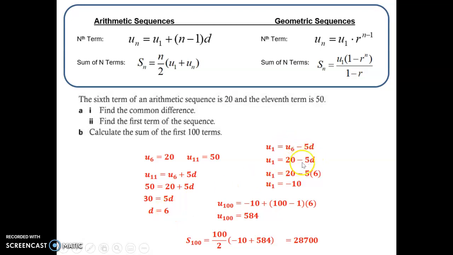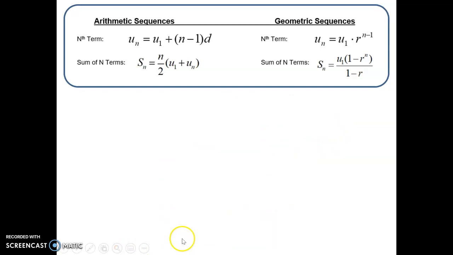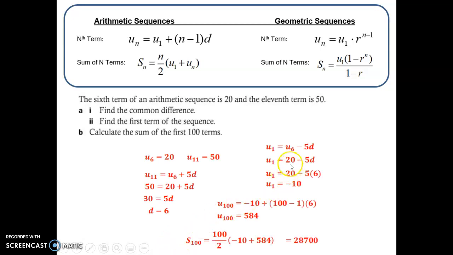I'm putting it back in this formula here. Oh no, sorry, I wrote a new formula. And this one's kind of a reverse of this one here. Right, this one was showing us how we get from U6 to U11. Here's how we get from U6 to U1. Right, to get U1, we begin at U6, and then we do minus 5D, because we're doing 5 jumps backwards in the sequence. So minus 5D, and we'll get to U1. So U6 was 20, and minus 5D, we know D is 6 from here. And that means 20 minus 30. Negative 10 is our U1 value.